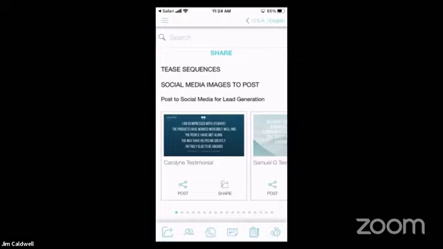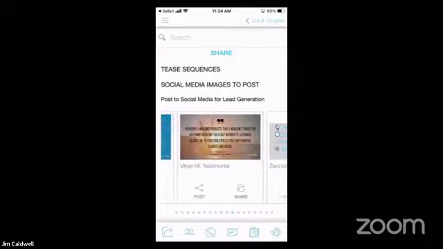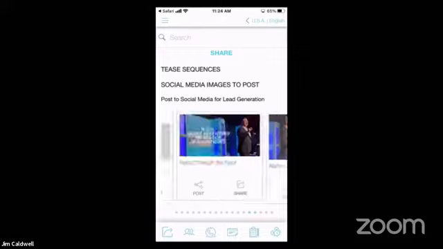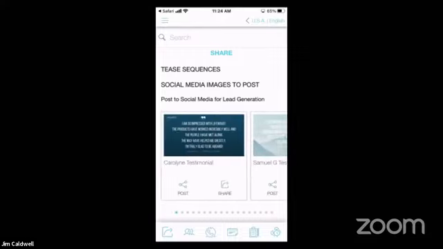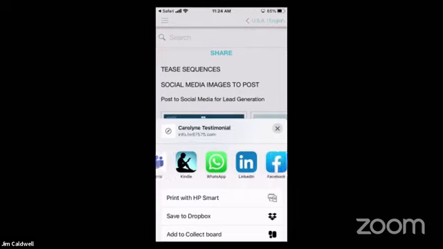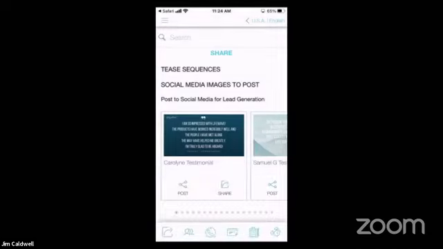But think about this. You can share social media posts. When I say share, you can post them. You can take these, look, we've got a whole bunch, and there's more all the time. You can post these on any platform you want to. Actually, I would show you, but it would go live onto my Facebook platform, and at this exact moment I don't want to post that. But watch. You click on post and it asks where you want to post it: WhatsApp, LinkedIn, Facebook, where do you want to go? And I can choose. Next thing you know, that is posted.